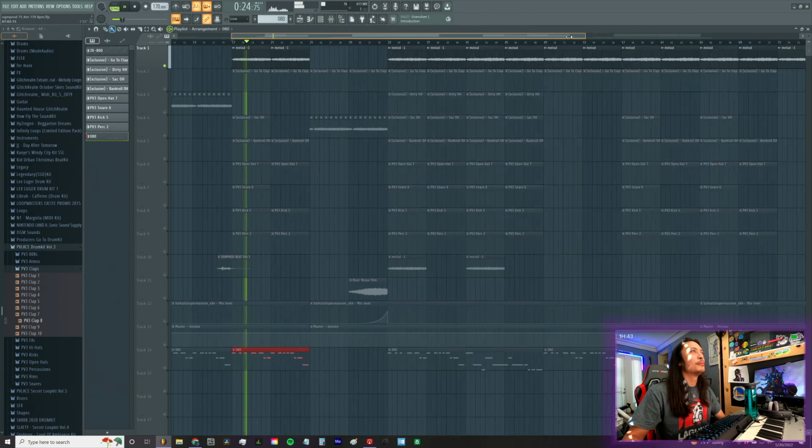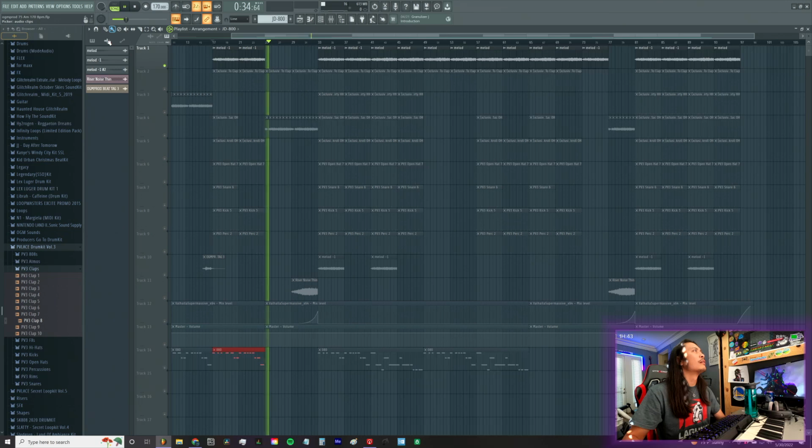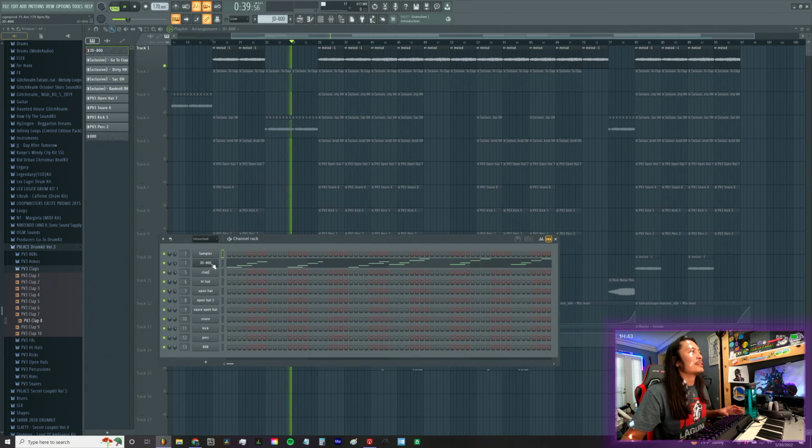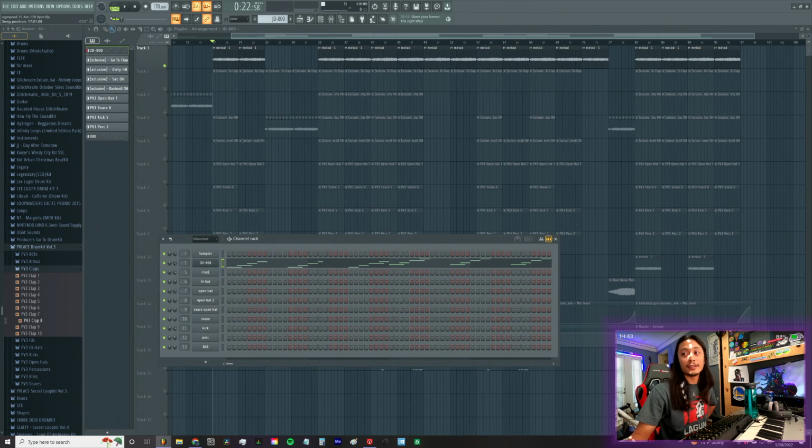This is the main melody. I forget, how did this get here? I'm pretty sure I played it. Yeah. Me using the JD800. Whoa! The JD800, the Roland. You can get this on Roland Cloud. It's like a monthly subscription. Or you can buy it. Anyhow, so this is the main melody.